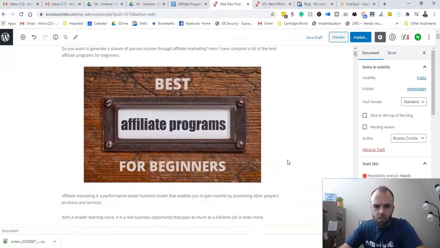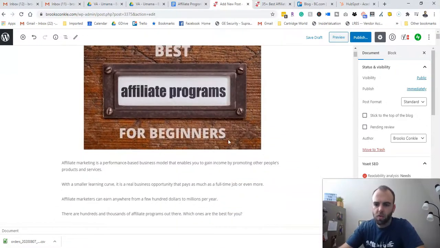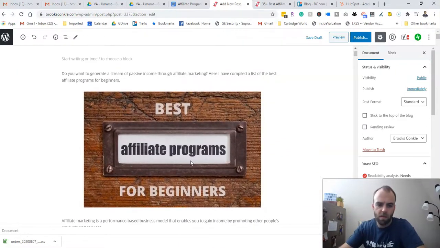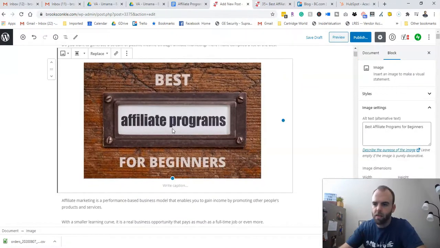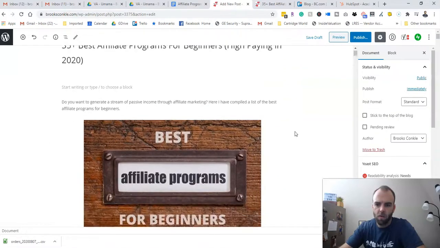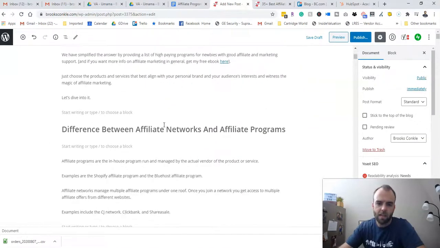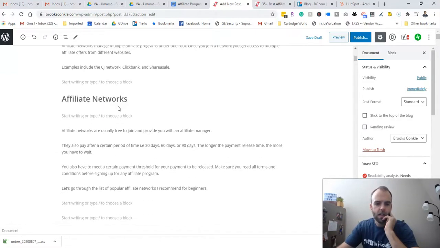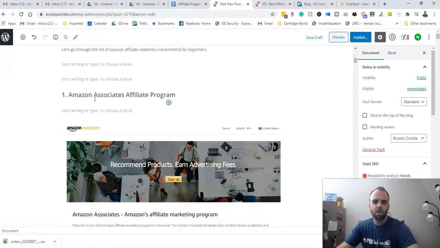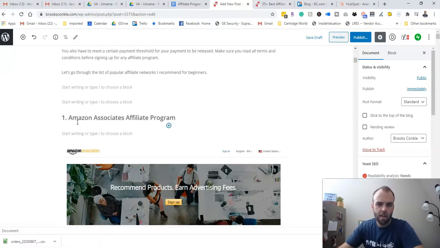But just to recap, the final things that I did during that break was every image I went through and gave it alt text. Then what I did was I spaced before and after headings. I gave it one full space, as you can see here on the back end, so I want to show you what it looks like. Then before a new heading, I gave it two spaces.